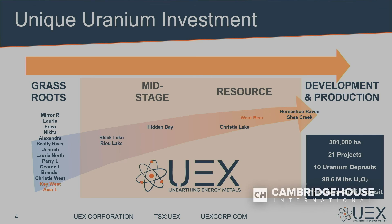In each one of those projects we have four or five — and in the case of Hidden Bay, fourteen — mineralized holes or hot spots that have yet to be followed up. No other company you can invest in has that lower-risk exploration potential buoyed by existing resources, and we'll also move with discovery upside.